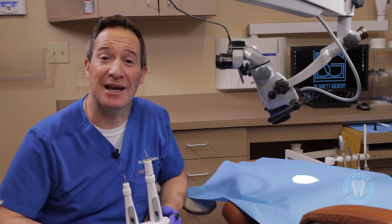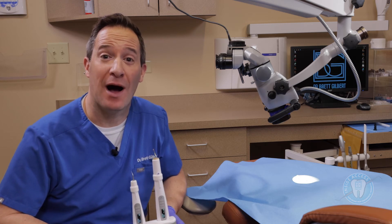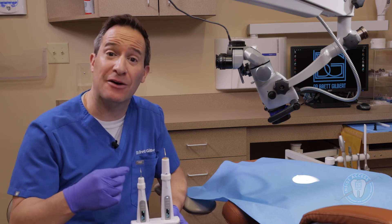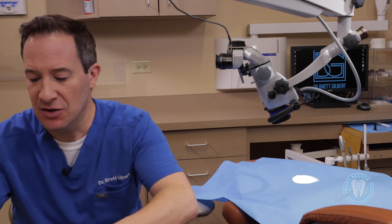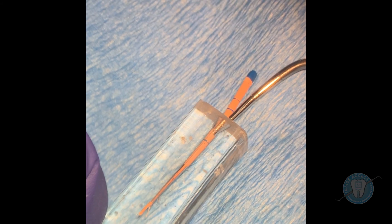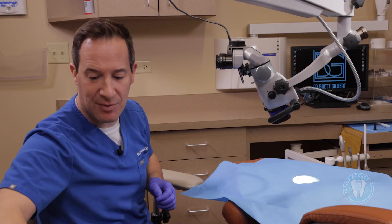For the Elements IC obturation unit, I want to go through how we use this. I've been using this in my practice for quite a while and it's really been a great unit, mostly because of the performance, but also the ease of how it drops in and out of the cradle and allows charging very easily. You can instantly touch the unit and activate the heat. You bring the tip right in to where the gutta-percha is, activate the heat, take it to about five millimeters, hold it, then retrieve it out. Most of the gutta-percha comes out on the tip — that's okay, because the idea is to use this to condense the gutta-percha down into the canal and create a nice apical seal.